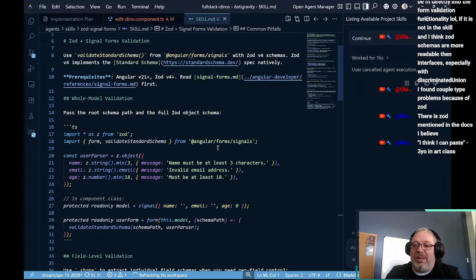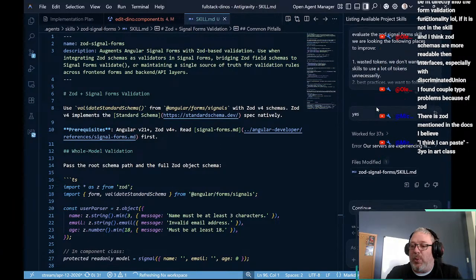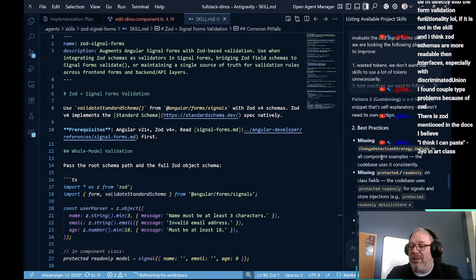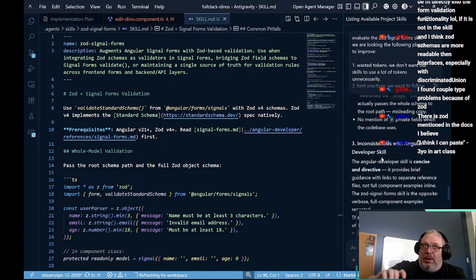But again, this is an important piece that I think we can, as you're developing skills, it's okay to let the AI help you write it. Definitely go in and guide it, right?